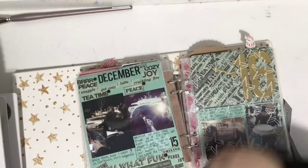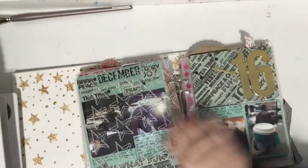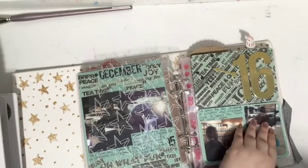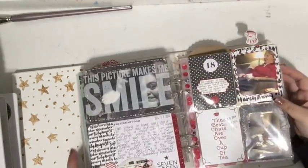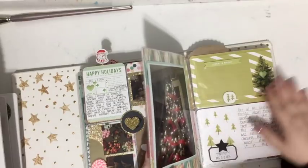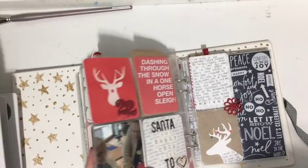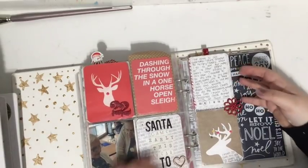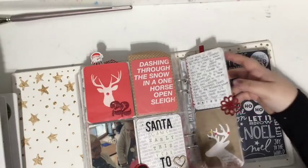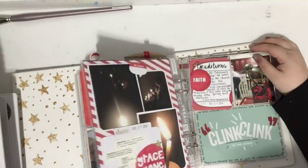I love that I have the stories of things — I feel like I would forget some of these, like we had plans to go to a movie but got sidetracked, or what presents I gave to people, the people I visited, the things I did. This year I did a gingerbread house decorating party — I would totally forget that if I didn't have it documented. This is really special: my grandmother has Alzheimer's and we went around handing out Christmas cards to people. Such a beautiful memory.